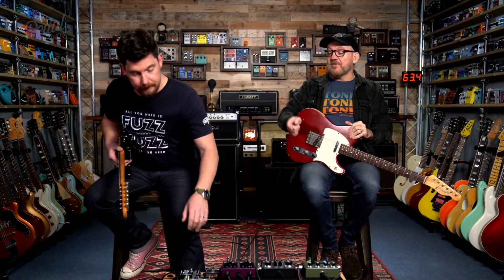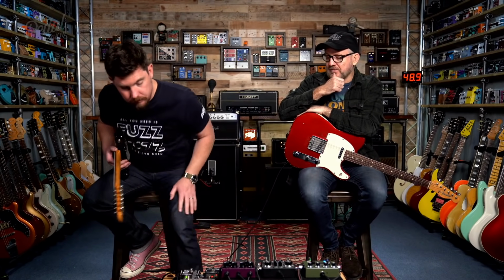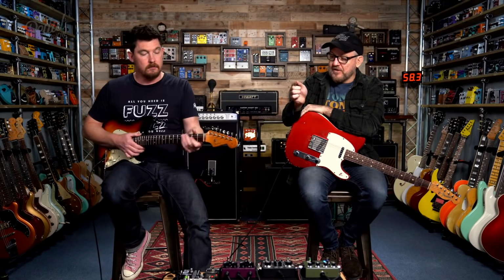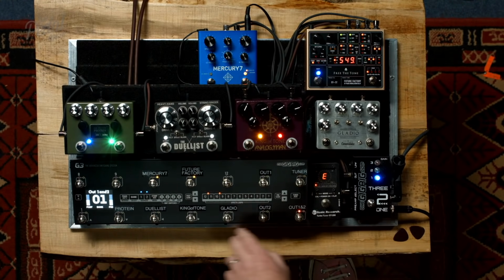Okay, so this is the one I've probably got the most questions about. Inspiration from the OD Special. So that means it's a single preamp, but when you click on the other side, it adds another gain stage. Cascades. Yeah. All right, let's have a listen. Have a play, Dan. I'll flick on the two sides, and you can have a hear.